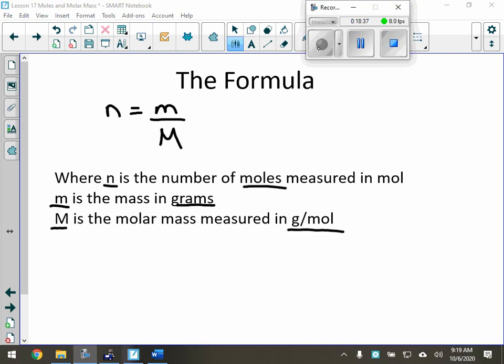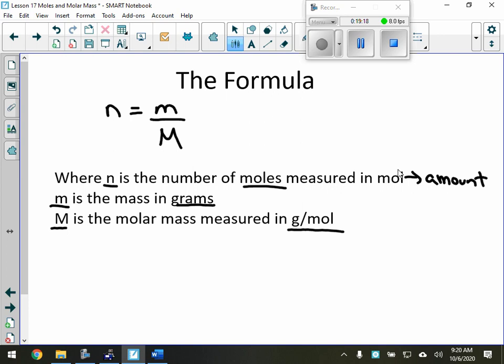Like I said, there's another keyword that goes with moles, and that word is amount. So when you see a question that says, what amount do we have? That's talking about moles. Moles is another term for that. If I want to know the mass, I'll ask you what's the mass, which is grams. If we want to calculate the molar mass, I'll ask you what's the molar mass. And if you see the word amount, or moles, that refers to n, of course. So you need to know that. All right, good? Questions, anyone? So it's n equals little m over big M.